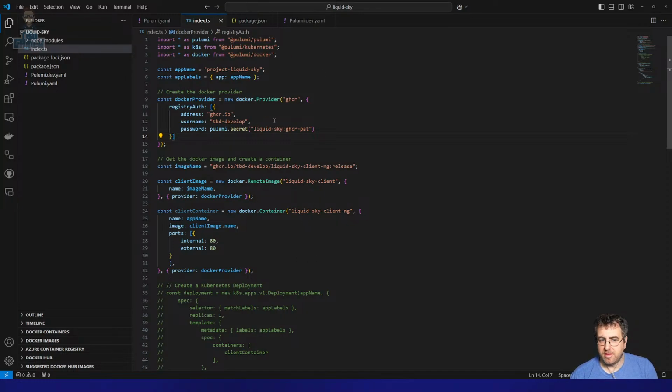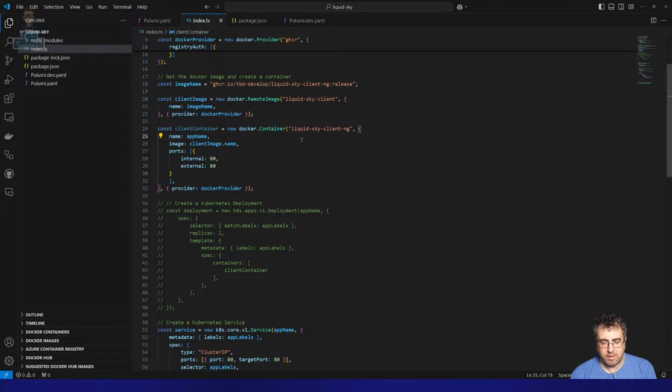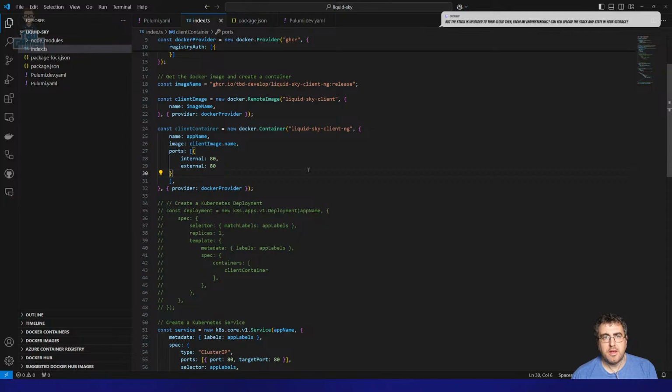This allows me to do this without creating Helm charts and messing with all those things in Kubernetes. So what I'm trying to do is deploy this as a website, and success is when I can go to a public URL and see the login screen for Liquid Sky.